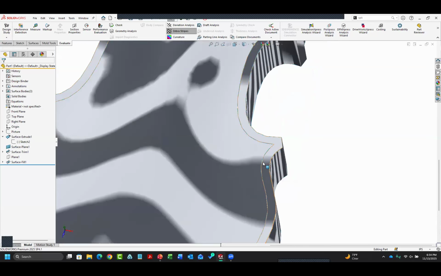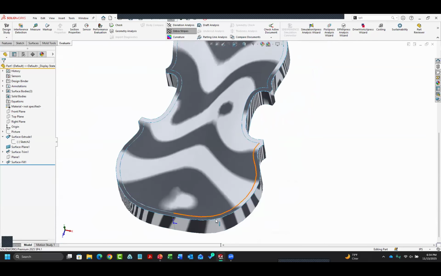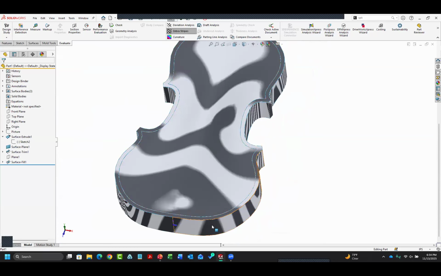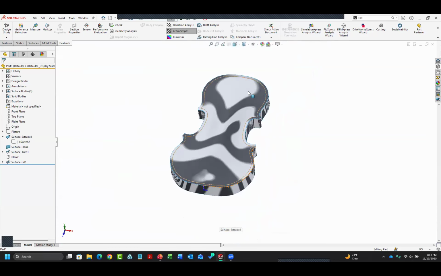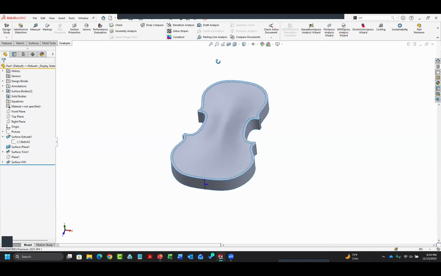What you look for is the transition of color over different faces. So right here, see how the black to black is lined up, the white to white is lined up. It's off a little bit here, but it's pretty close to being tangent. Notice here with the sharp change in direction, it's what we call discontinuous. So if you have something that needs to have continuous curvature, that's a good tool to use.